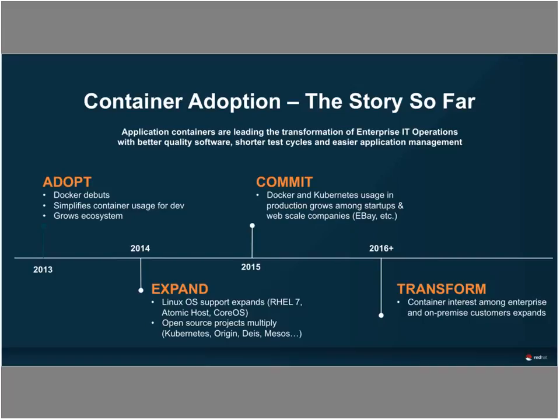In 2014, the Docker technology got extended support within various Linux operating systems. So you see CentOS, Fedora, RHEL, Atomic Host, CoreOS, right? They all built in support for Docker. And so you started to see this emergence of a container operating system and how you would design infrastructure to be able to run on containers.